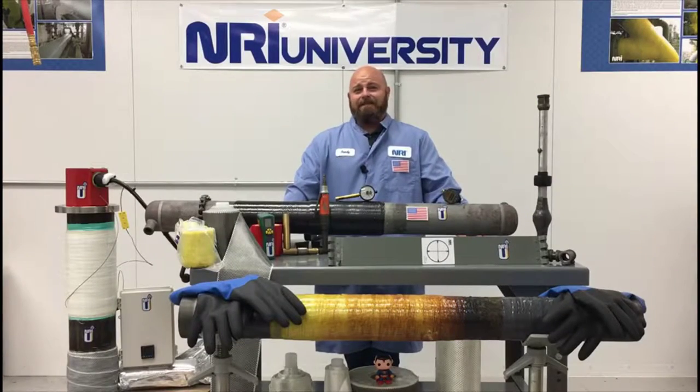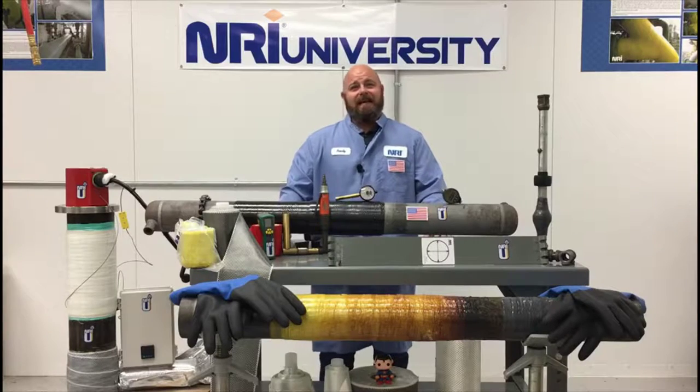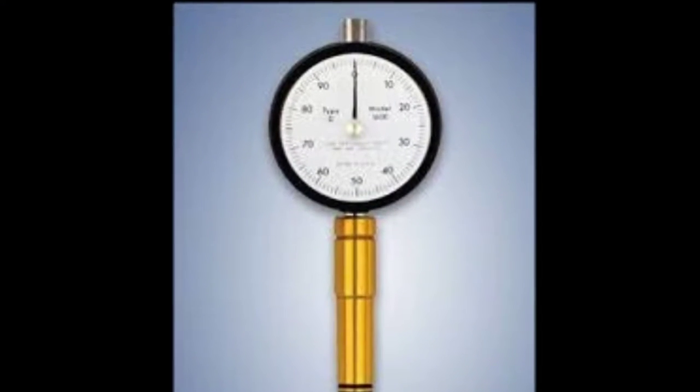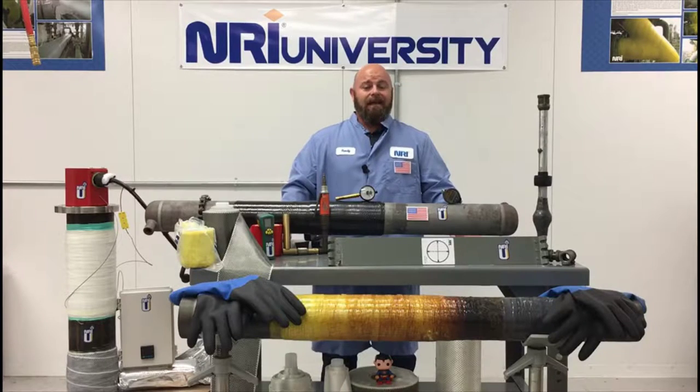Durometers come in many shapes, sizes, and styles. There are analog versions and digital versions. Durometers are like cars — you can spend a lot of money or very little. It has been my experience that you get what you pay for when it comes to quality versus cost. There are many middle-of-the-road products that work very well and will last. However, buying very cheap disposable types will also do the job and essentially can be thrown away at the end of a project. You can always purchase your own durometer, but NRI has multiple options available, including a cost-effective option that is also available within a QC starter kit.